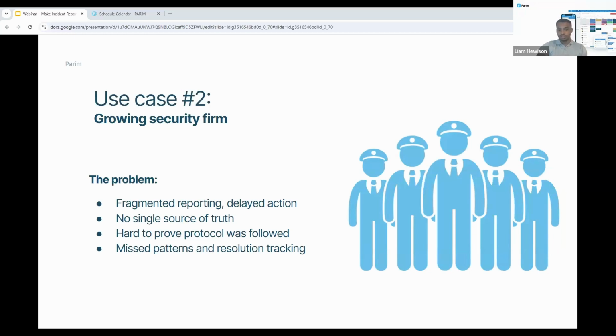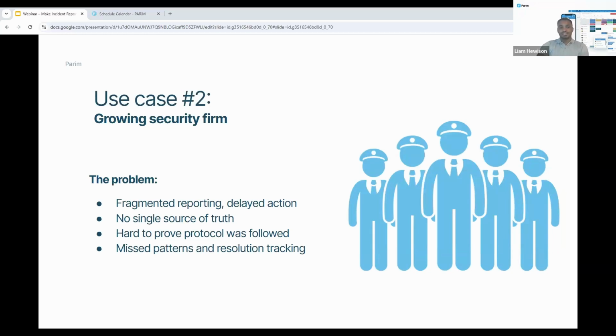Mobile-friendly reporting, as you can see how simple and easy it is. Guards can report incidents on the go, right from the same mobile app they use to check in and out. So again, there's one unified process that everybody knows how to use. The reporting is integrated into their routine, with no need for calls or paperwork. Everything comes straight to head office and the operations team.